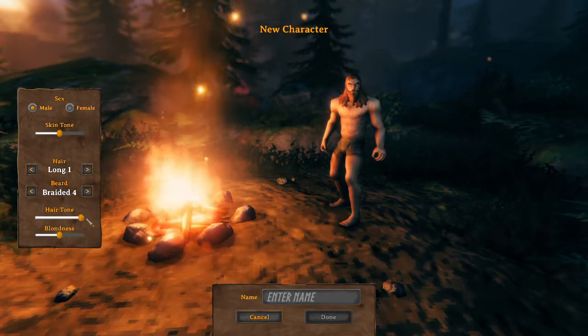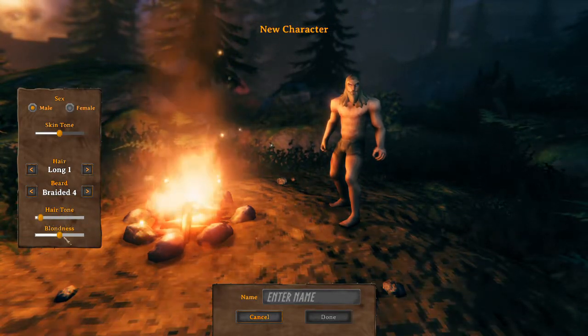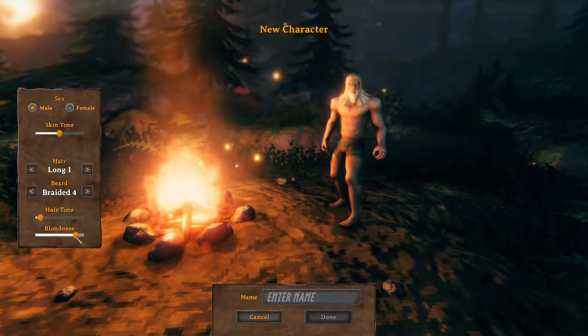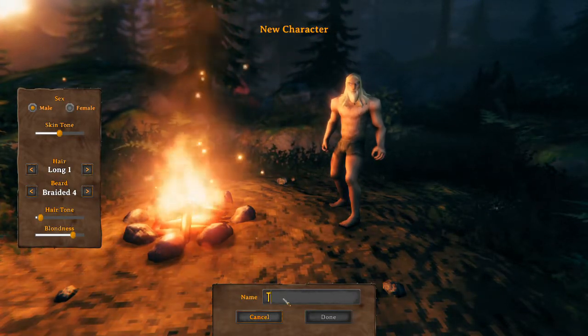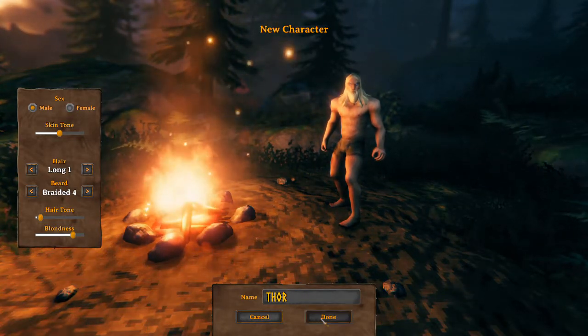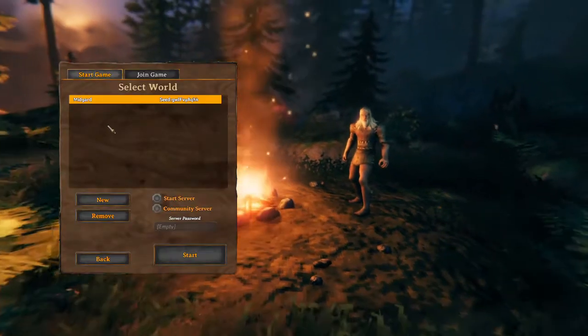Yeah, we'll change the hair tone a bit. What does that do? Okay, so make it quite blonde. Increase the blondness. And yeah, that looks quite cool. Okay, and we're going to go with Thor. Generic, I know. Odin's son. Okay, so done. You've now been given some scrappy clothes and you hit start.